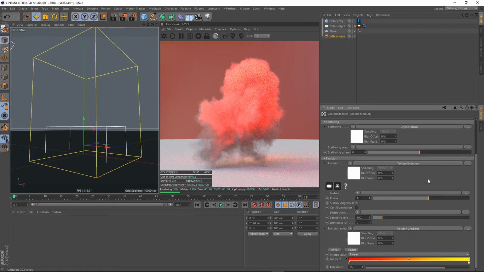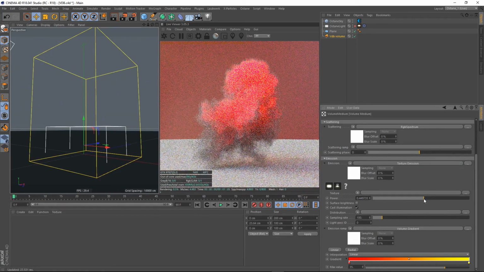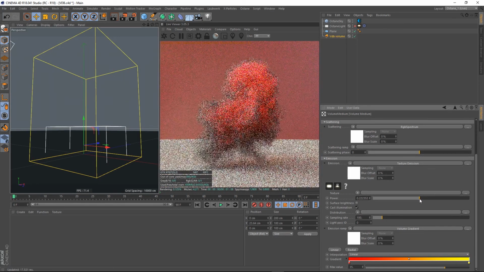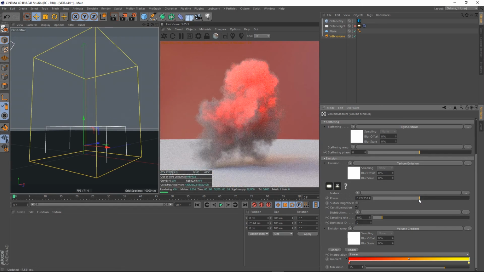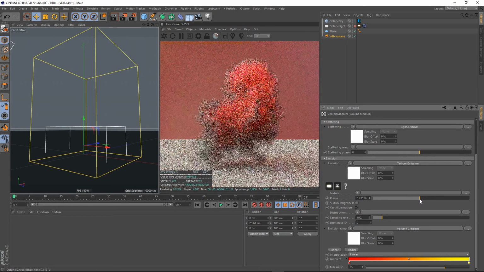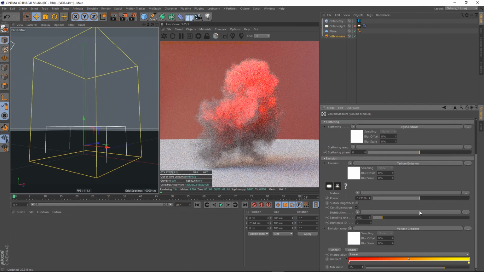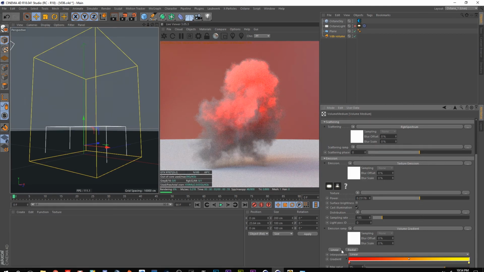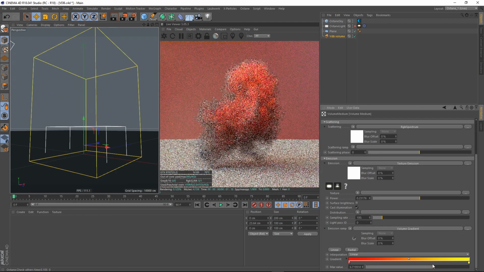And now we finally come down to our emission and our emission ramp. So we're going to take our emission value, power, and pull this back because we're just way too bright right now. Pull this down to something like 0.2, maybe a little brighter. And then we take our min-max value on our emission ramp. How bright is that going to be there? We're going to take this whole thing and pull this down.